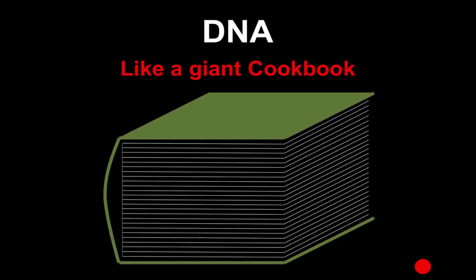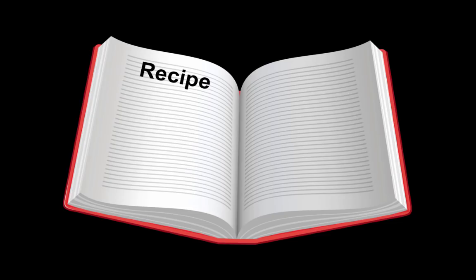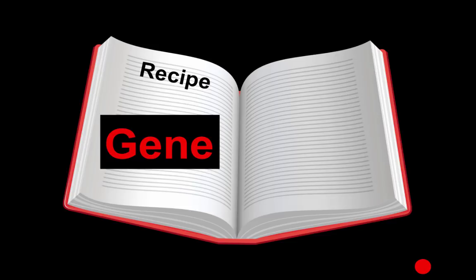So when we begin all of this, I like to think of DNA like this gigantic cookbook. It's got every recipe in the entire world. And each one of those recipes is going to be a gene. In other words, each of those recipes in this gigantic cookbook codes for a certain trait or a certain dish. And how we go from that recipe to that actual finished food, that is going to be this process of protein synthesis.